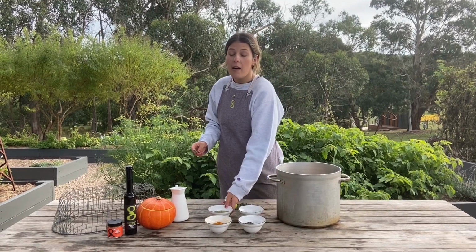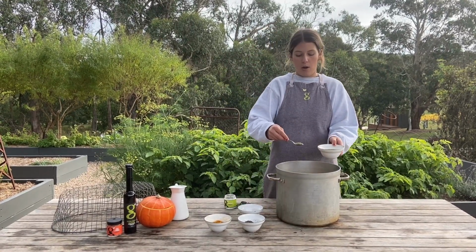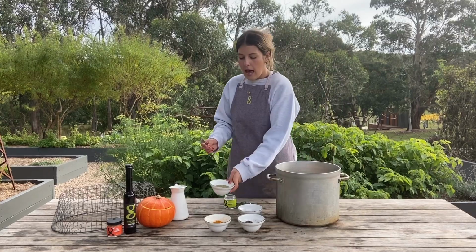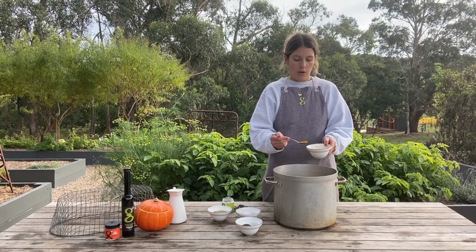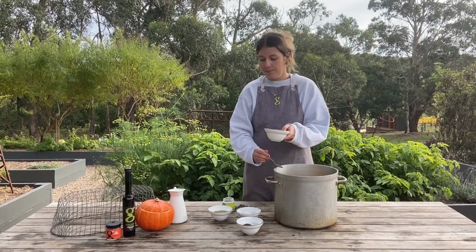Some dried rosemary. I'm going to do 1 teaspoon of this because we have the herbs from the garden coming in as well. And I'm going to do 3/4 of a teaspoon of turmeric, which is really good for you and also gives that beautiful colour.